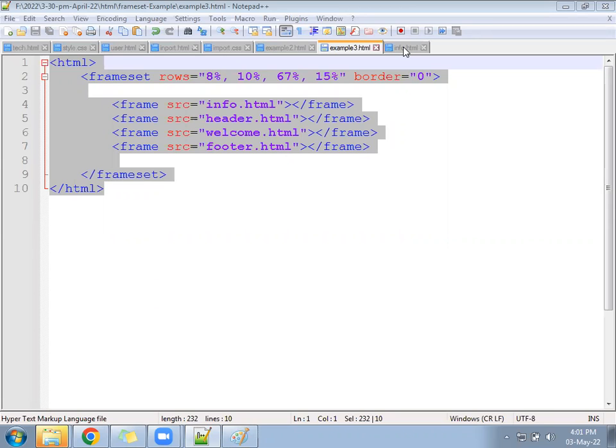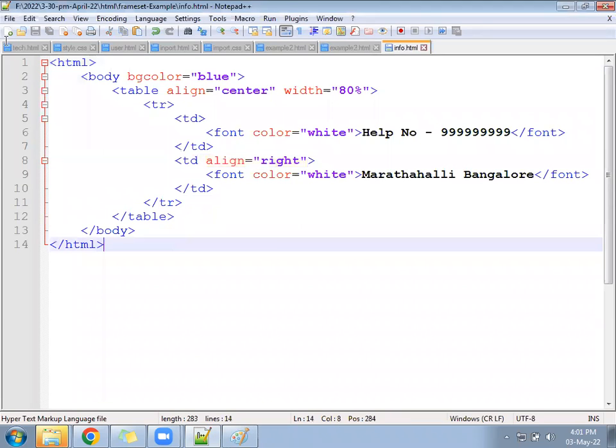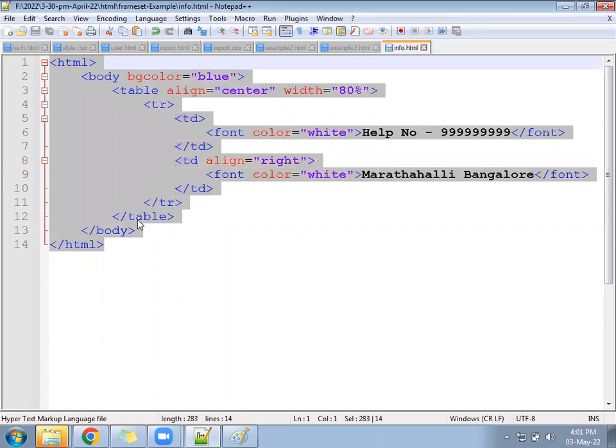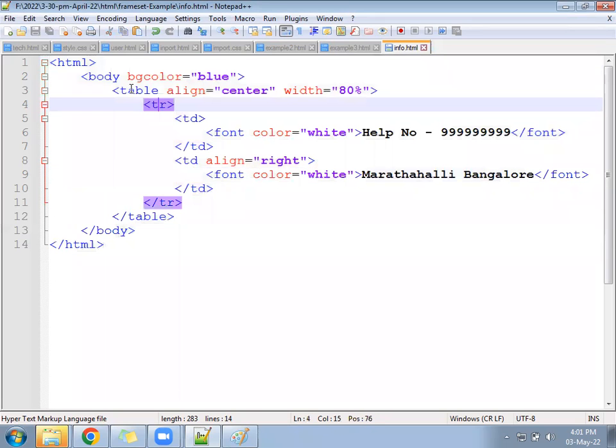Example 3 and info code, both I will share. Example 3 is there already. Info.html code is also sent in your chat. Use both the codes.